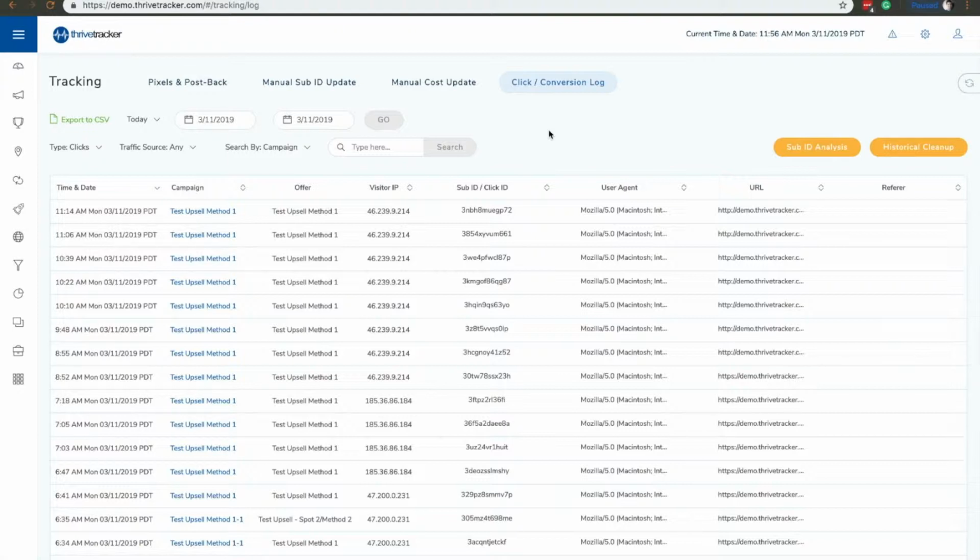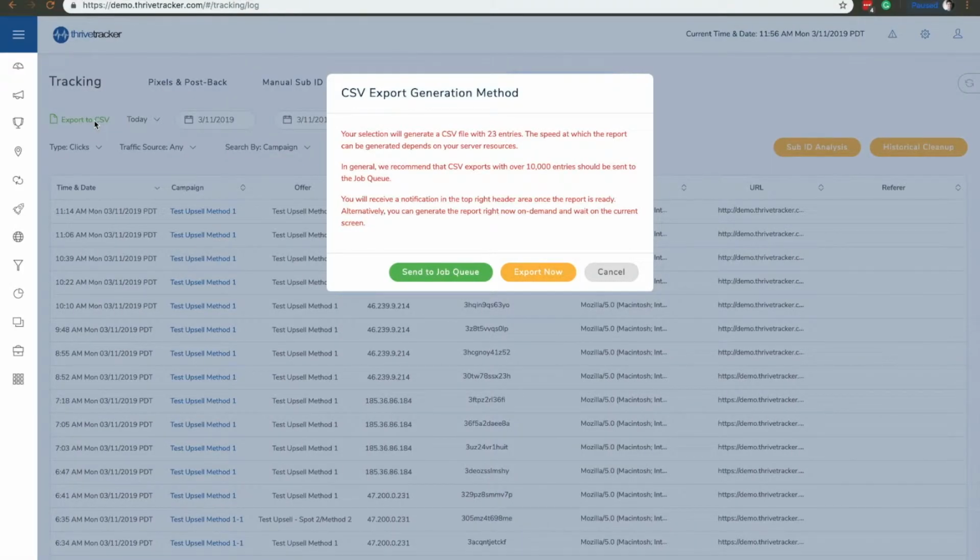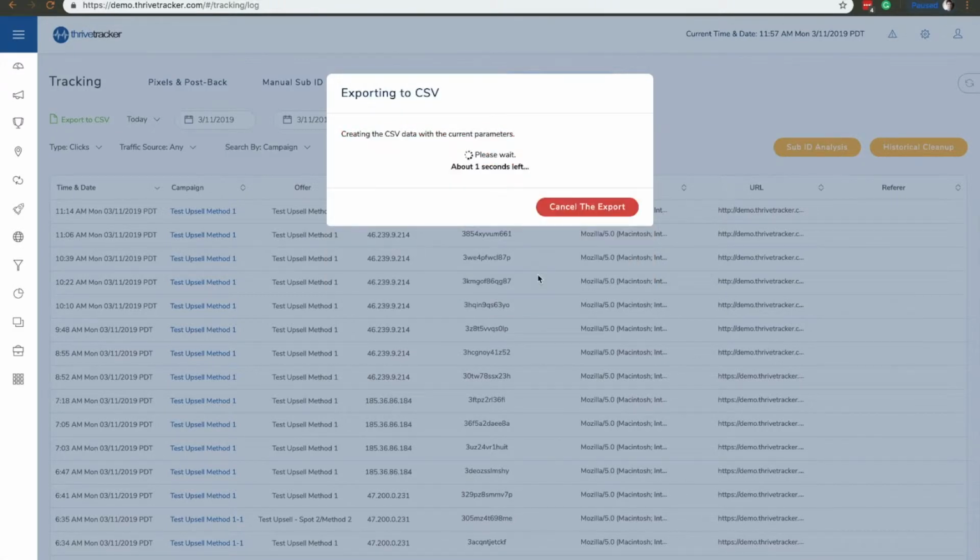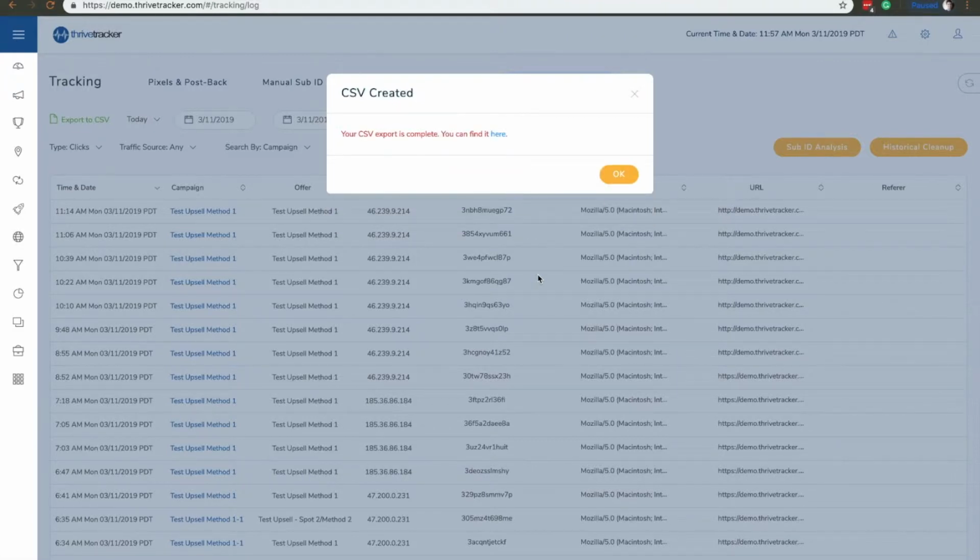You'll find that by taking your mouse to the left, selecting Export to CSV, and then I would recommend selecting Export Now. You'll notice this process is very fast. Within that 5-second time, it will then provide me with a brand new CSV file with the information I've requested. All you'd have to do is select here, and the file would go ahead and download for you. I've already done this, and I'd like to pull it up for you now.